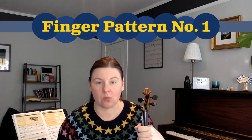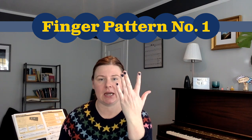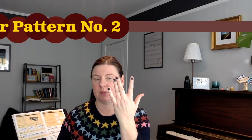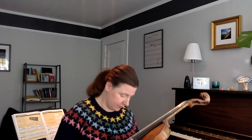Finger pattern number one is the first pattern that we're gonna be talking about, and it's actually the first one that you've probably learned. And that's when we have our second and our third finger really close. That's finger pattern number one, totally normal. That's what we've always been doing. Finger pattern number two is when we have our first finger and then our second finger that joins it really close by, okay? They make a different sound on the instrument, and that's really clear. I'll play it for you now.